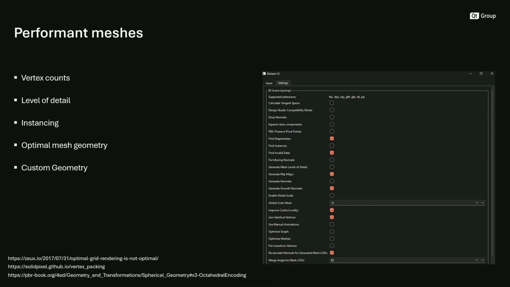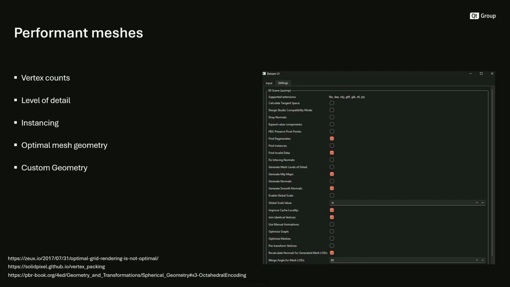Next, we have level of detail, which is a system to switch from a high poly mesh to a low poly mesh as the camera gets further away and the relative size on the screen gets smaller, and it's no longer something we need at a very high level of fidelity. In Qt Quick 3D this is automatically handled in the mesh file if you specify so in the Balsam UI. But there is also a LOD manager where you can explicitly set the LOD, how many LODs you want to use, what type, and their distances, and so on.